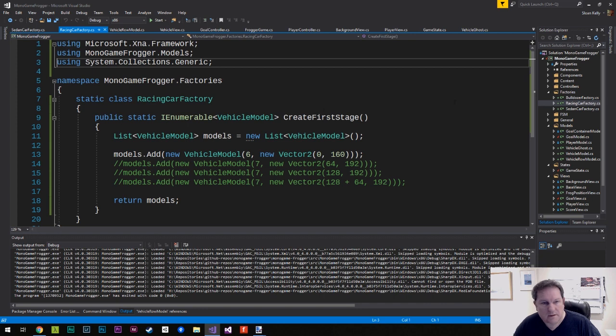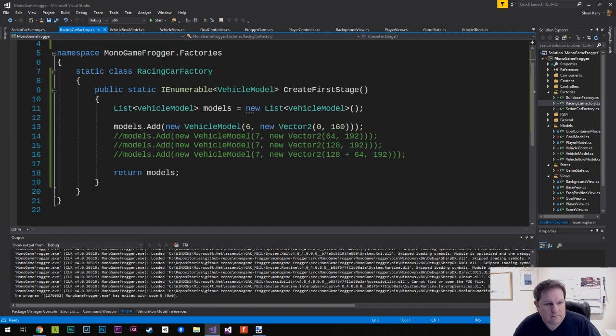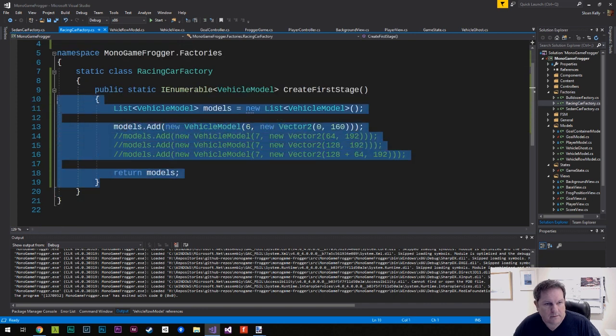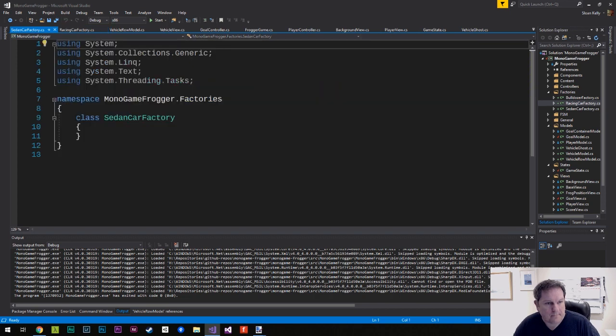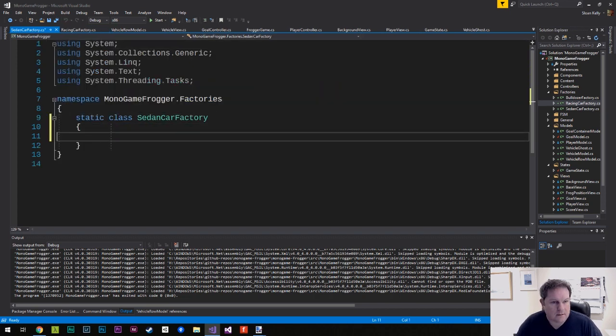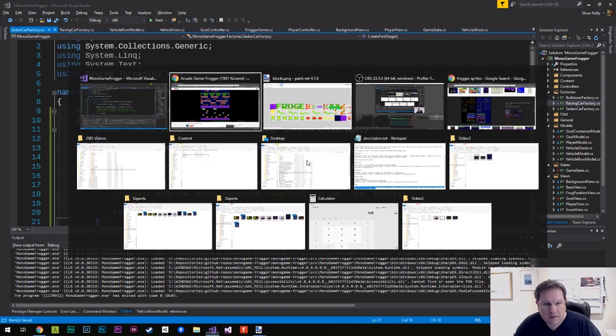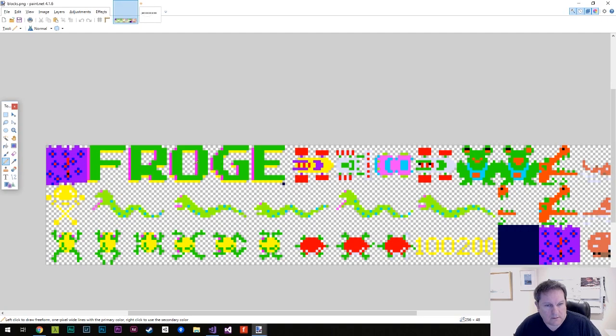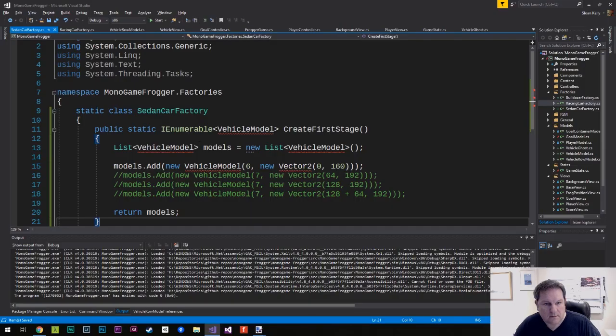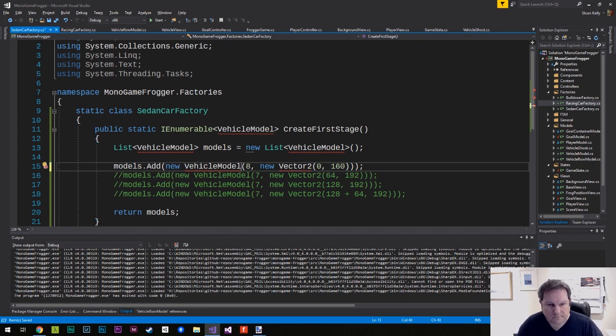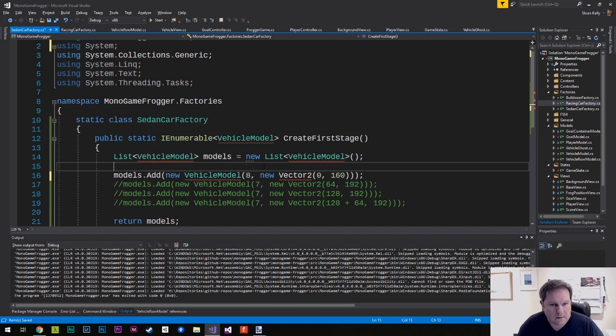And that's going to look pretty similar to our racing car factory. Static, and that one there. And this is 0, 1, 2, 3, 4, 5, 6, 7, 8. So that is 8. Now the difference is that we're heading the other direction.